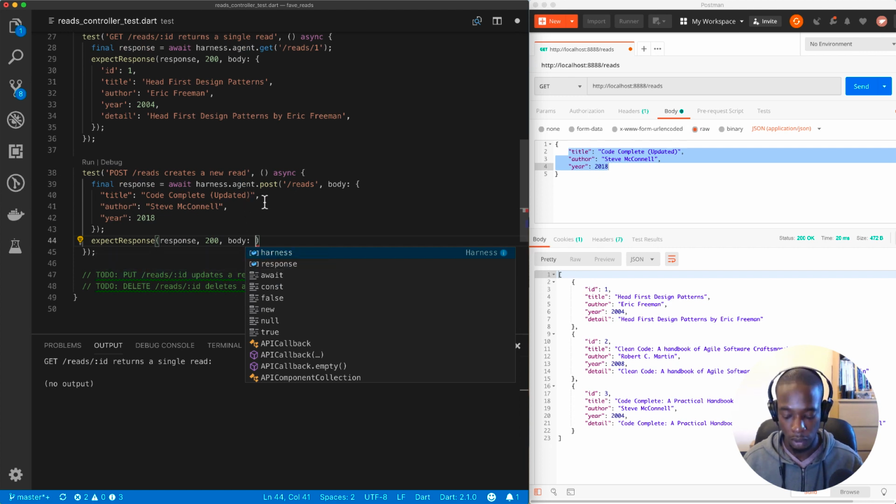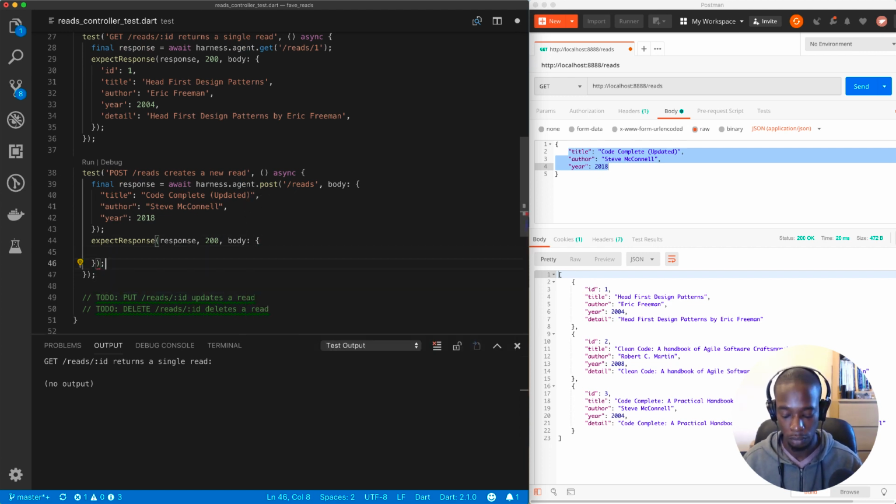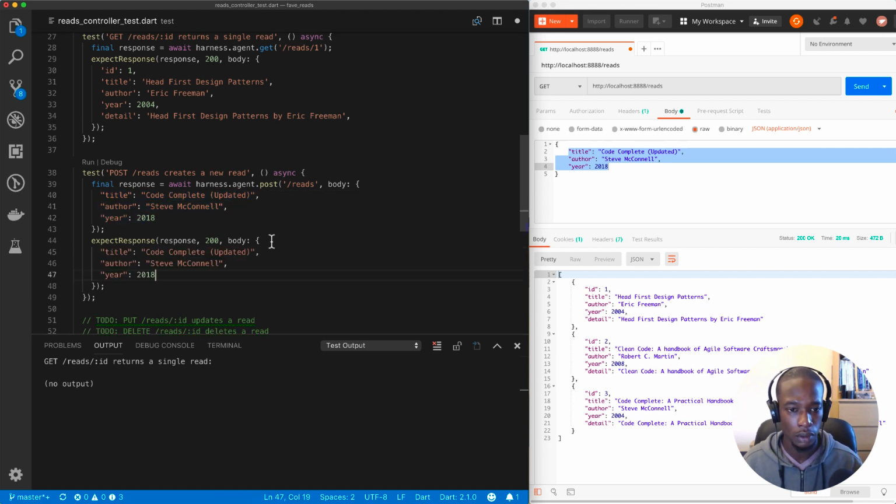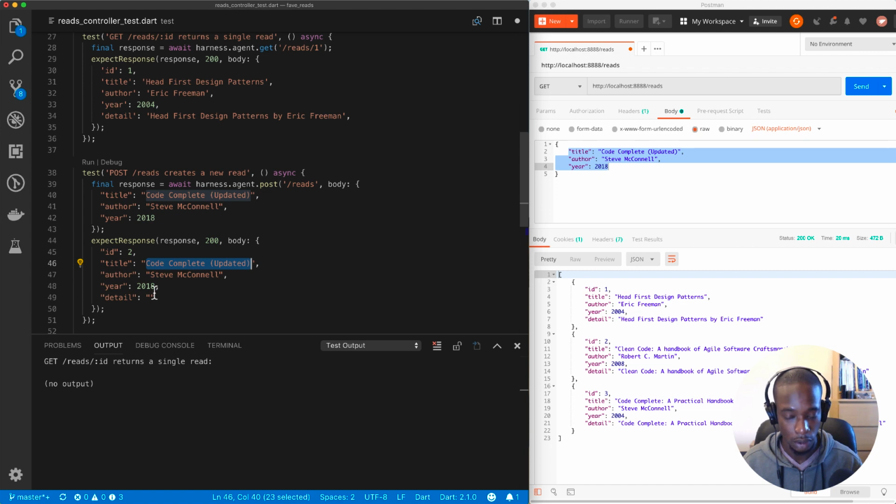So it will be an object containing all this information, including our ID, which is set to 2, and that also includes detail, which the detail will be Code Complete updated by the author, Steve McConnell, two L's.